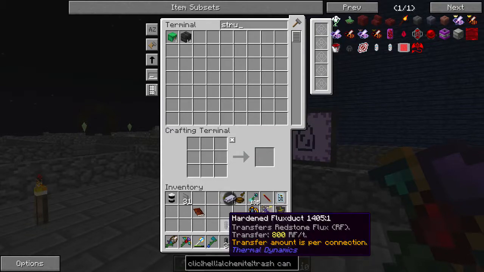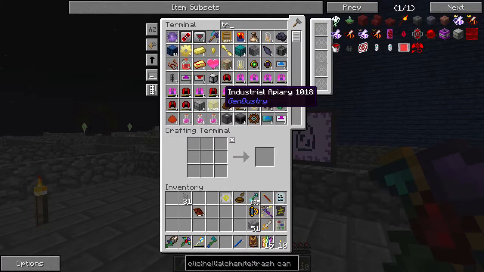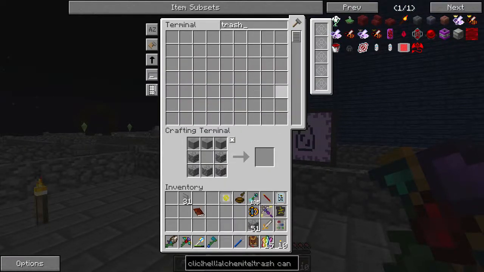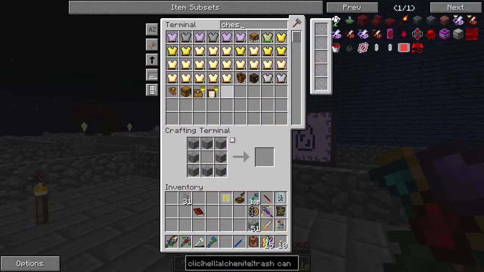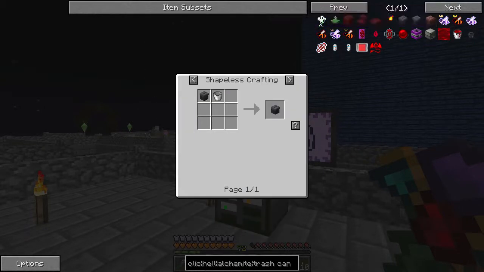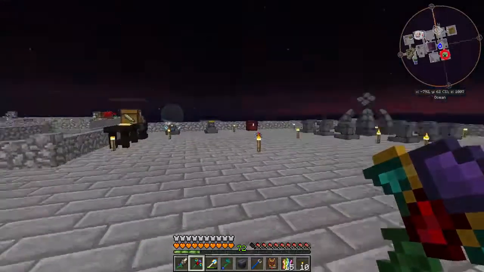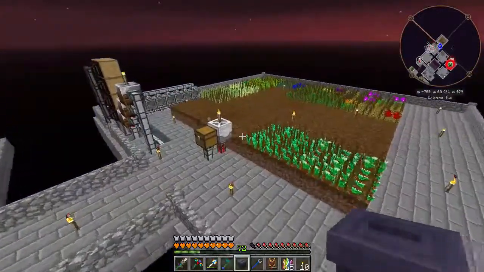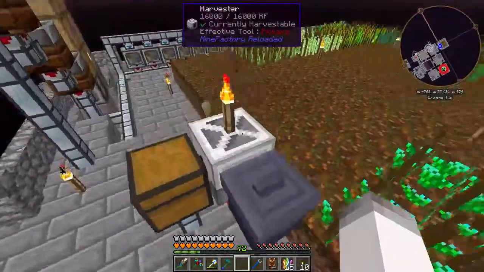Cool. So we can get rid of all this. The sludge drum can go in there. We're going to need a trash can, which are not too difficult to make. We just need a chest. And then once we have that, we get a bucket and we get a flue trash can. So this will drain all the sludge and just void it, which we don't need anyway, which will make this machine go a little bit faster.